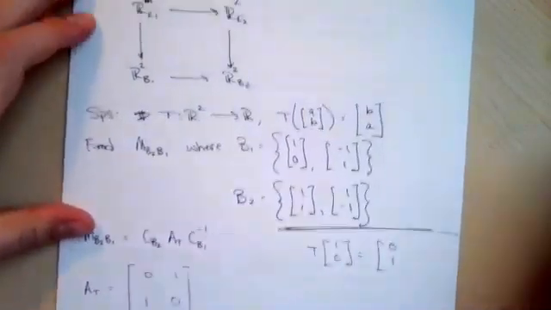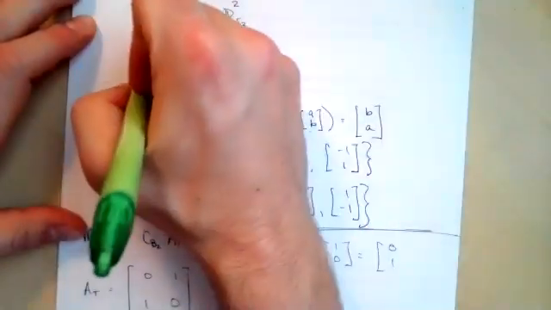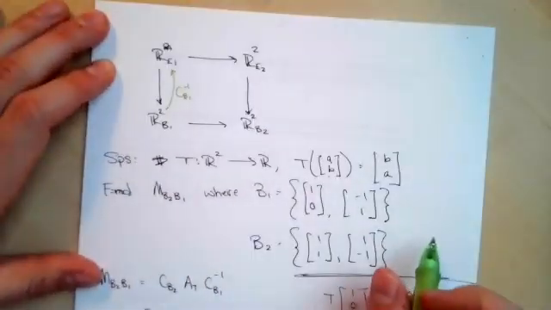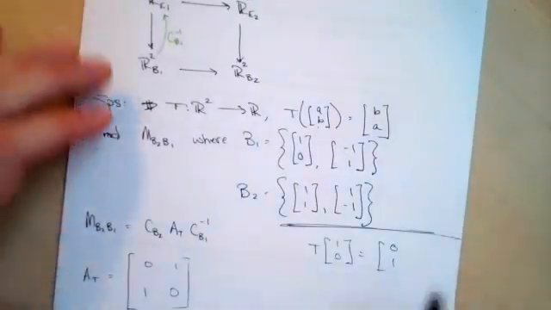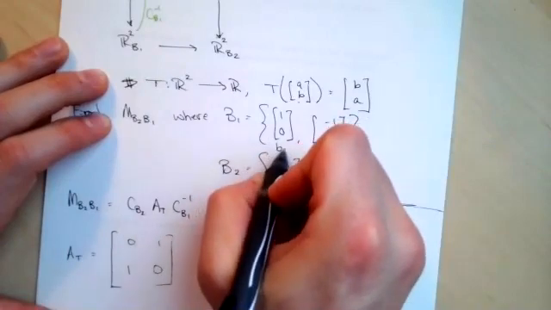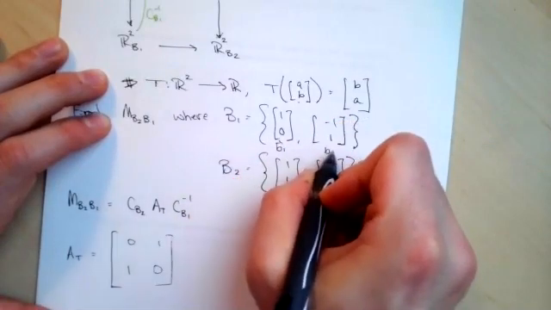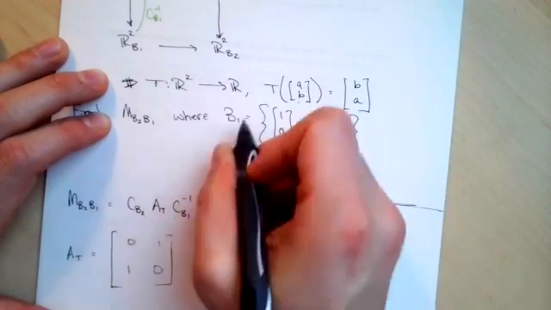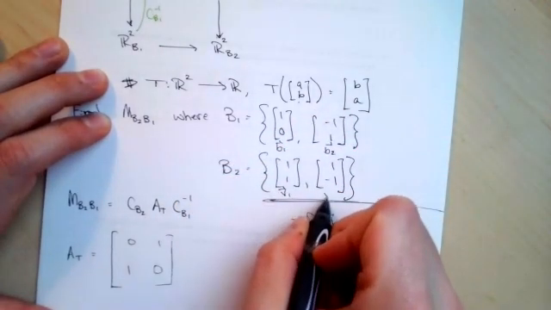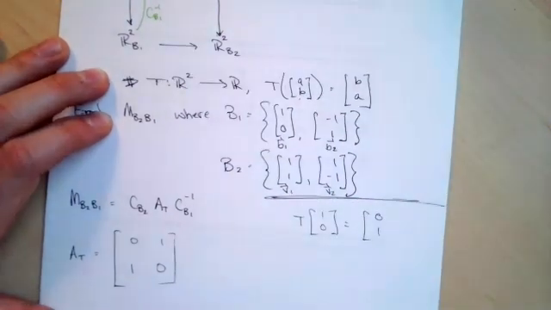And now remember our CB1 inverse is there. And so let's label the vectors. Let's call these guys B's, B1 and B2. Unfortunately, since both of the bases have the letter B, maybe you just want to choose different letters. So I'll call this one V1 and V2 for the basis in B2.